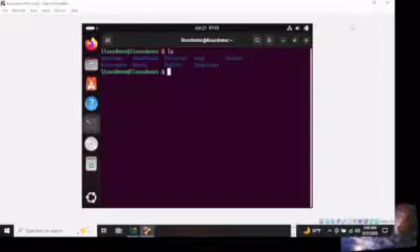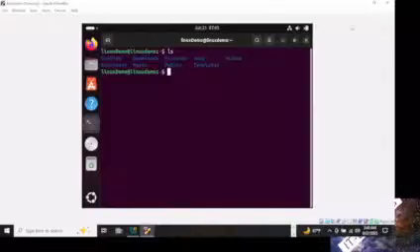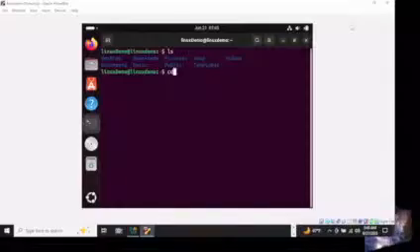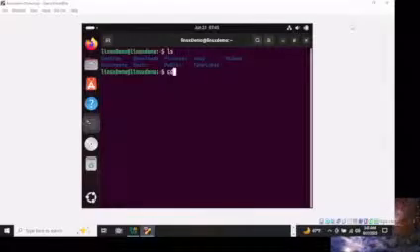It is directly under the root folder. So what we need to do is change directory: cd /etc.